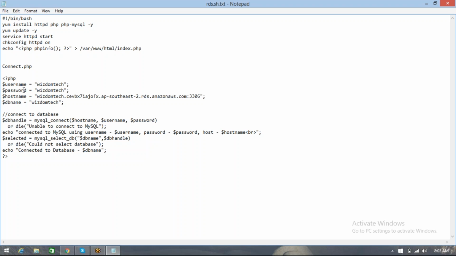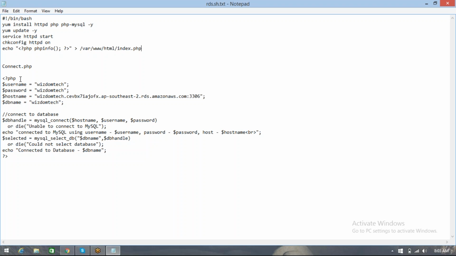Okay, this is what this script used. This connect.php is another file we have to create on our EC2 instance. Then we will be able to access the database we created. But how is that possible? What does that connect.php need to have, what script does it need? So let's see here. It's again the same.